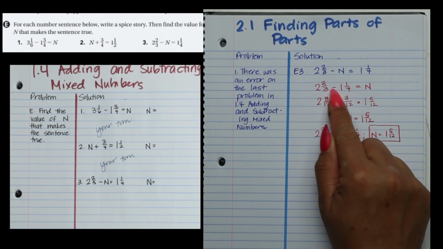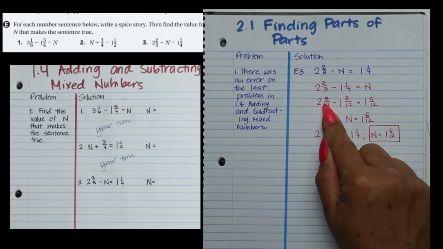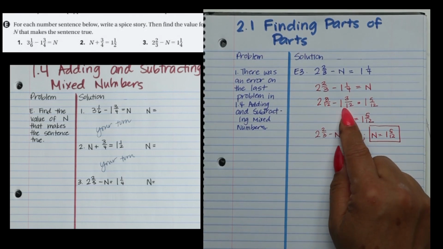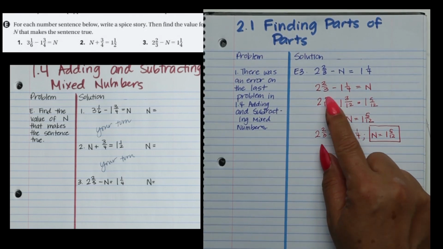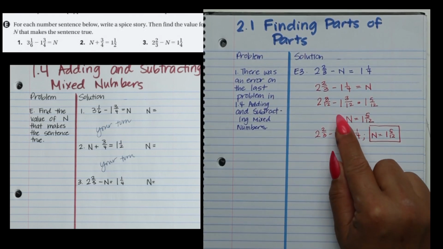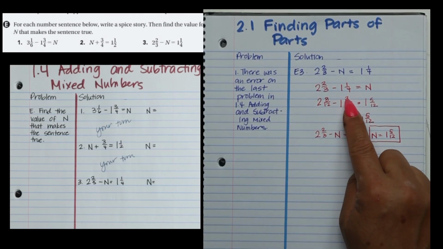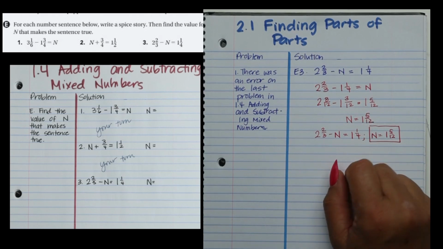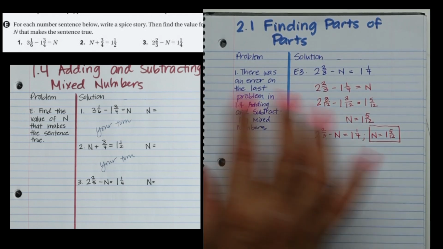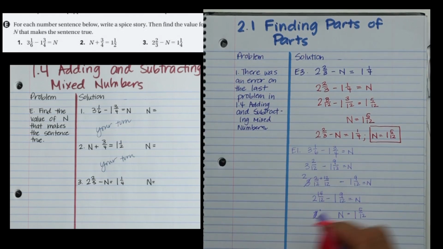And then you subtract. You change the denominators so that they are common. In this case, it's 12. The numerators are 8 and 3. You get 2 minus 1, which is 1, and 8 minus 3 is 5/12. This is the correct answer. But I gave you something different. All of these answers were 1 and 5/12.